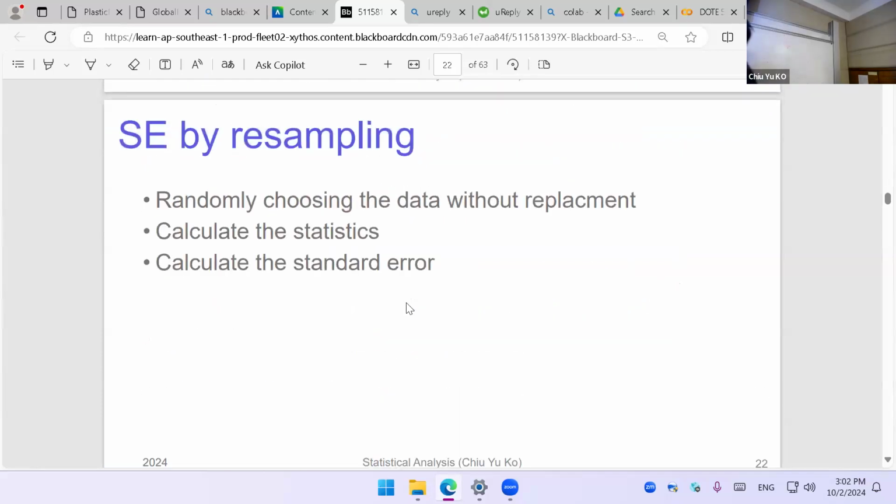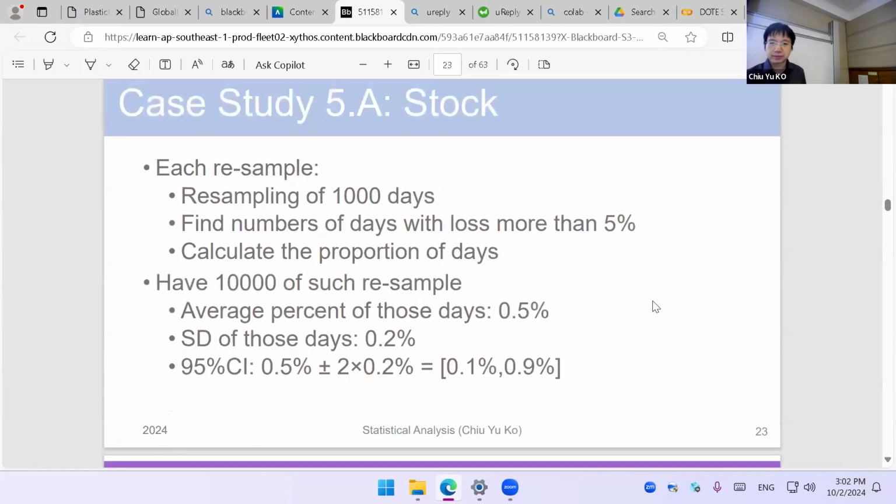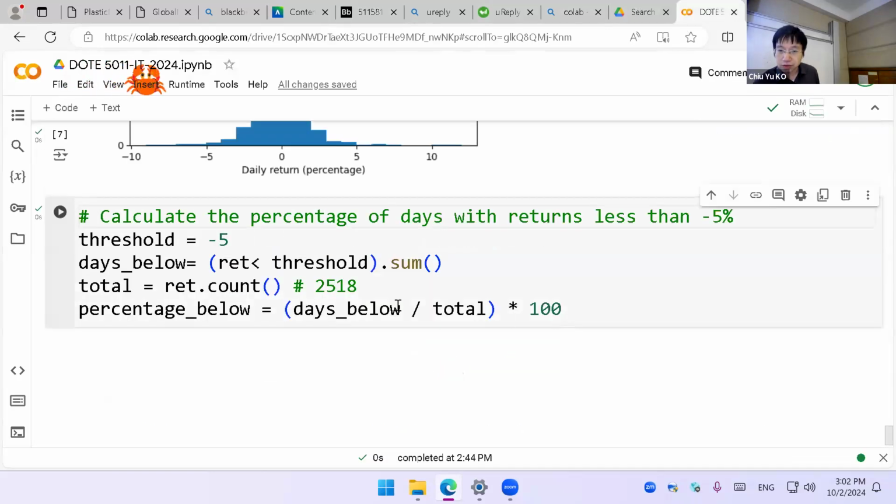So of course, there are many ways to recreate the history. One of them is we just close our eyes, take the data, do the resampling, and then look at the standard error. So let's directly do it. And we'll design how to construct the sample. What we do is, because how many days do we have? I think we have 2,500 days, if I remember correctly. The data is 2,500 days.